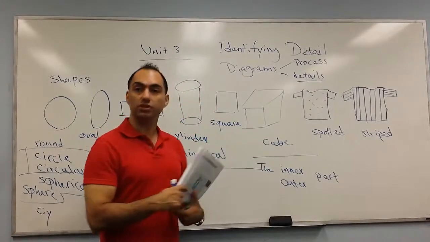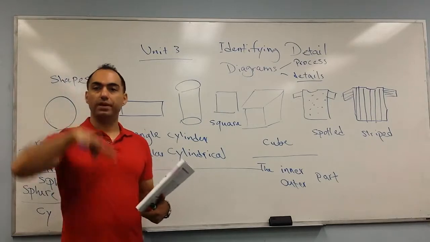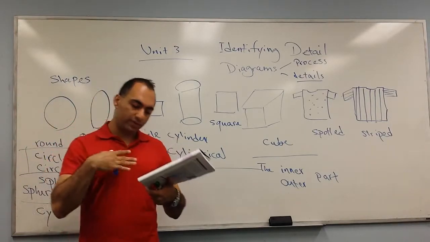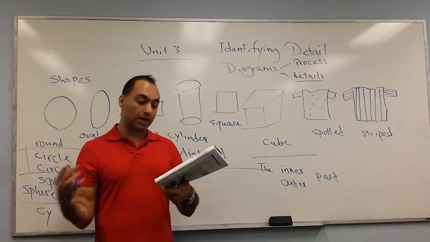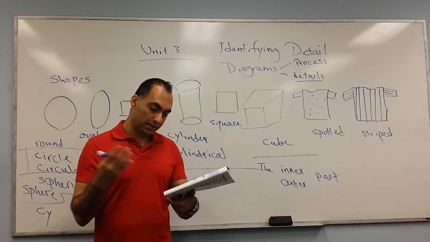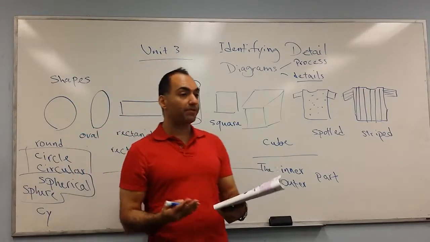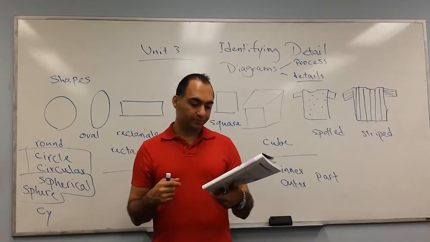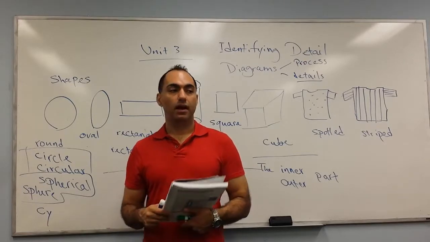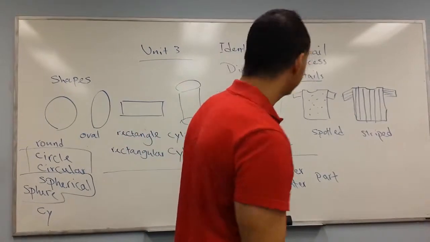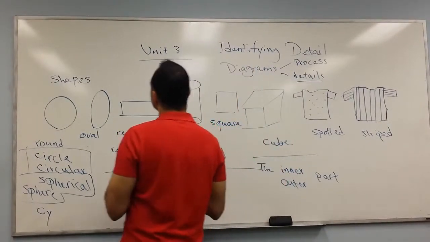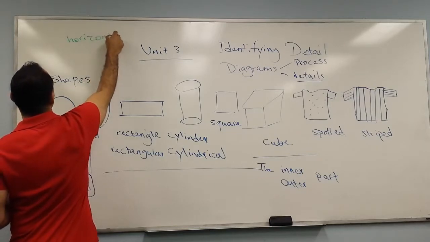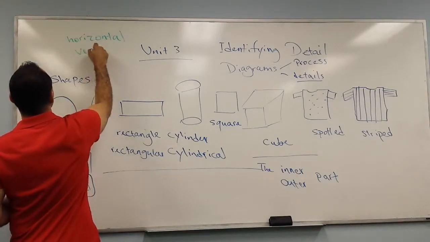different parts of position. Is it on top? Is it below? Is it next to? Is it on one side, on both sides, in the middle of something, on the top of something, or on top of something, actually on top of something, or at the top, above, below, around, inside, and horizontal or vertical. Yes? The two words? Horizontal, vertical.